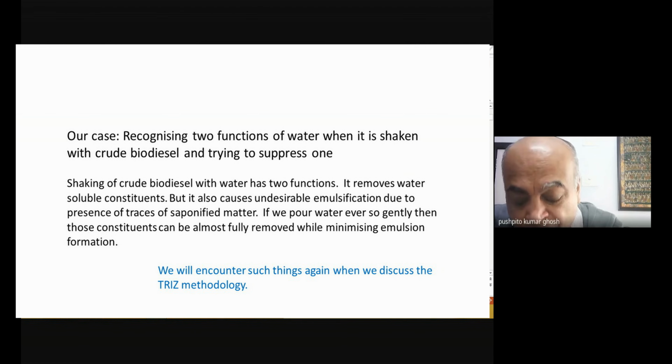all the impurities. It's not as if there won't be any shearing. There will always be a gravity-induced shear. So that will happen, but that extent of shearing is a lot less than if you are shaking the flask, let's say. Okay, and so in fact, it was partly successful that most of the impurities could be removed. Okay, not entirely, I must tell you. But most of it could be removed. And the problem of emulsification was relatively much less.